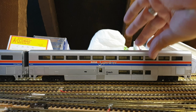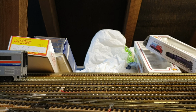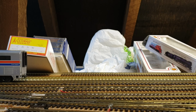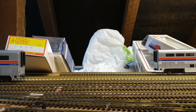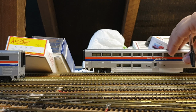So let's bring these forward a bit. Coach. Yeah, the doorway window is blacked out. These couplers look like they had a spring once upon a time, but they are long gone. So let's call them easy mates. Yeah, this one on this side looks like an easy mate. And these wheels, yeah, I think they're metal. Okay. Put it on the back track. So our first point of action would be to replace the couplings, because one of them at least is broken, or at least it can't handle much. But we'll do our test proof.